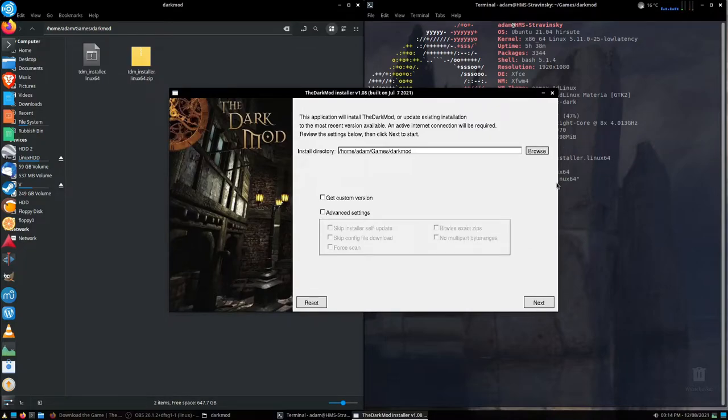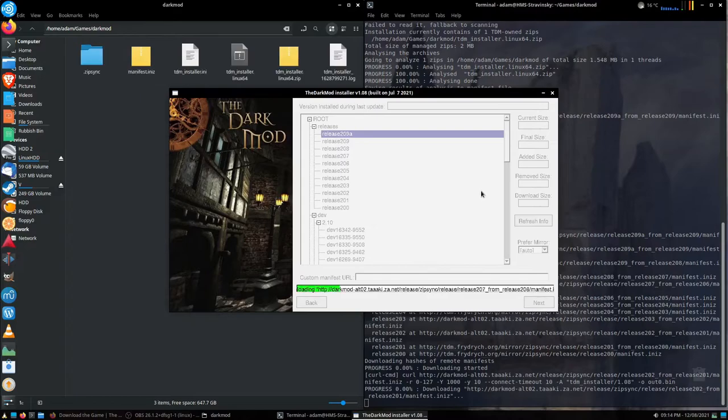And yeah, this didn't used to be a thing, and this has made the process so much easier. So for the most part, they recommend just doing the default, so having whatever's here and just clicking ahead. I'm going to recommend the same thing. We have an install directory here. I recommend having previously set up where you want to save it. So I'd already made my folder home/adam/game/darkmod, so it's going to install it in that directory, and I'm just going to hit next.